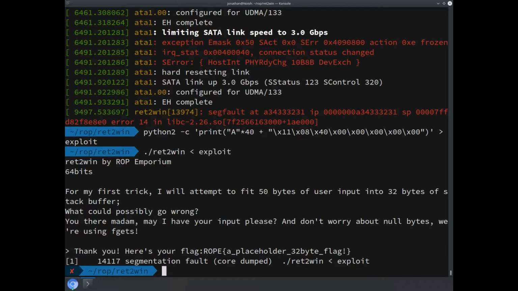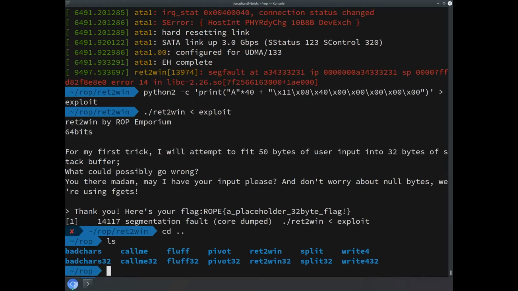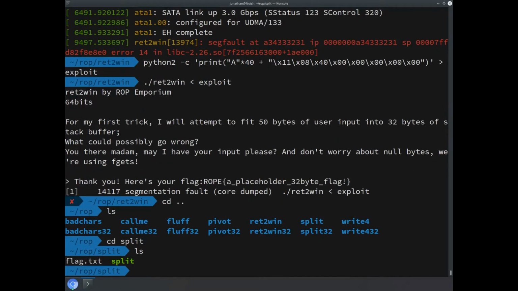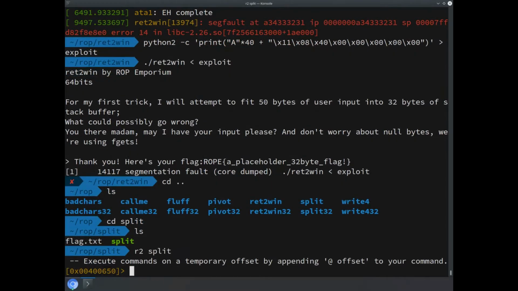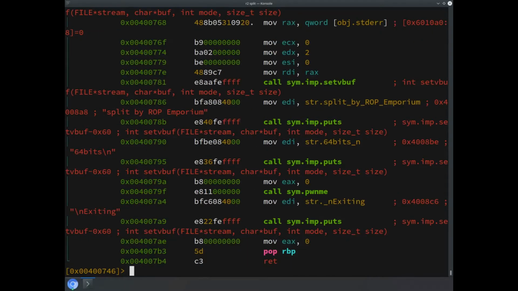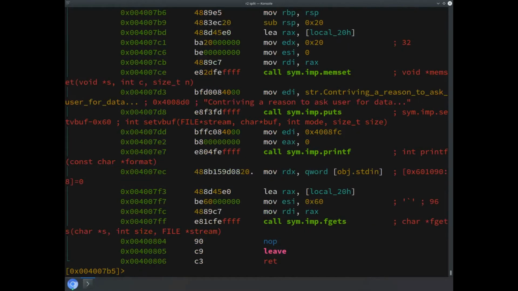So, all right, that's their easy mode. All you have to do is put a return address to a function to solve that one. Their second challenge is called split. For this one, you have to use multiple ROP gadgets to solve it. I'm going to look at this one just like I looked at the other one. It looks mostly the same. It's still calling that pwnme function. Let's take a look at what that does. Basically the same, just different stuff gets printed out.